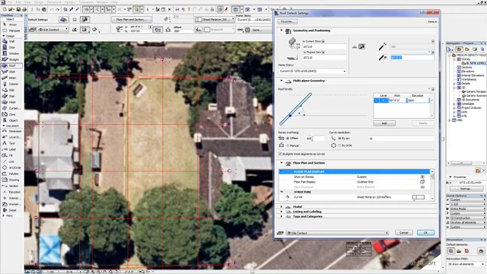Now, the offset in this case is going to be 0. Generally, what ArchiCAD does for you, and it's really great, is that in version 15 now, it will nominate an offset for you, so that when you're drawing the roof on top of an existing wall, you can, at this stage, tell ArchiCAD what the eave overhang is.